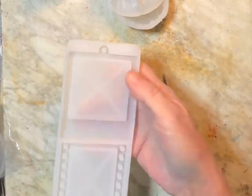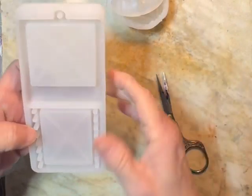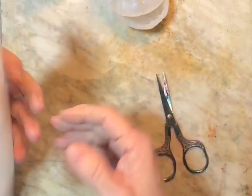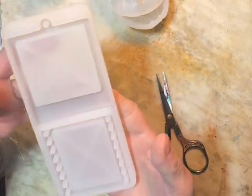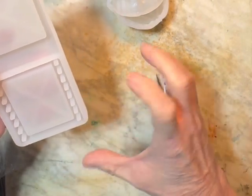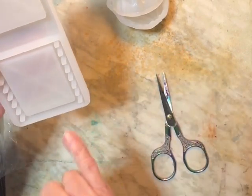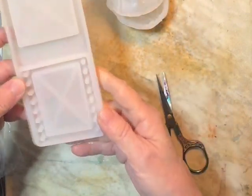This is a shaker box — I guess you pour this side and then pour that side and then put them together. You can put things in them. I think everybody knows what a shaker box is. It's got a little thing so you could hang that on a Christmas tree. I got this little printer from Temu that you can print out little pictures in black and white, put stuff in there and shake them around. I thought that would be a cute little Christmas ornament.